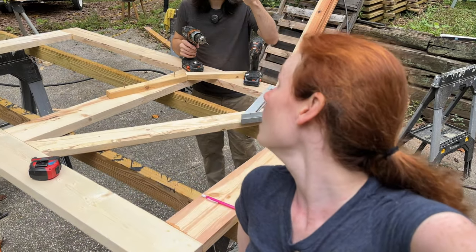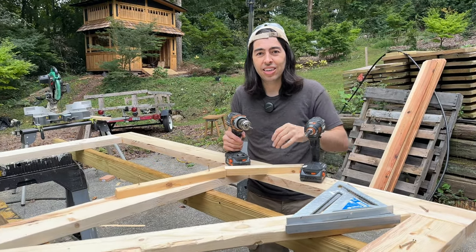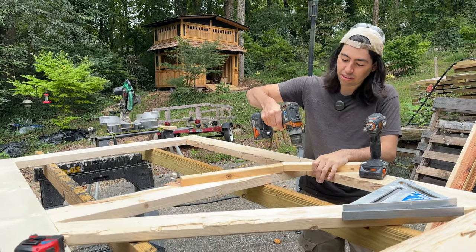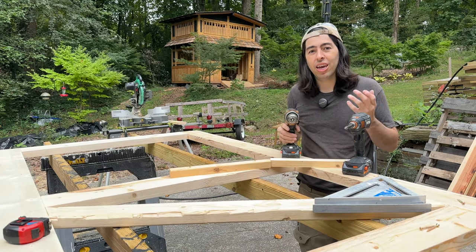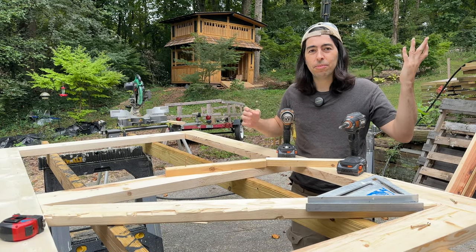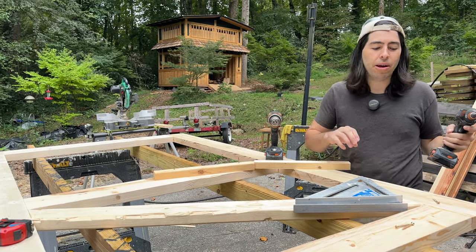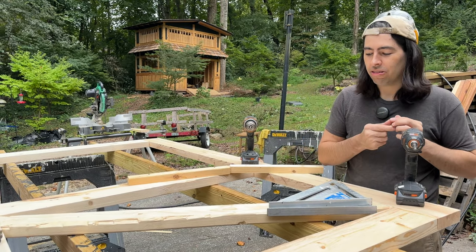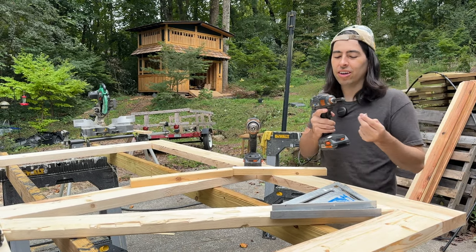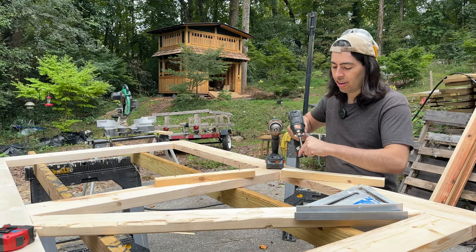Oh, I have an update. Oh, update. The table saw started working again. Okay, randomly. So our table saw just magically started working again yesterday morning. It just turned on. That machine just likes to do that. I did hit the reset button really hard, so I think that was part of it. But I think it also just needed at least a day to think about it.